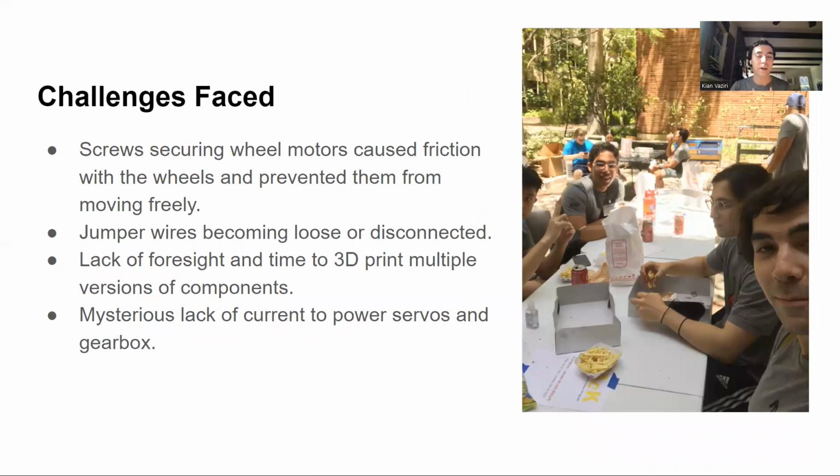Challenges faced were the previously mentioned screws causing friction with the wheels and preventing them from moving, untidy wiring leading to loose jumper wires that were difficult to diagnose, and also a lack of foresight and time to print multiple iterations of arms, shovels, and so forth. And then also just the mysterious lack of current to power the LED, arms, and wheels.